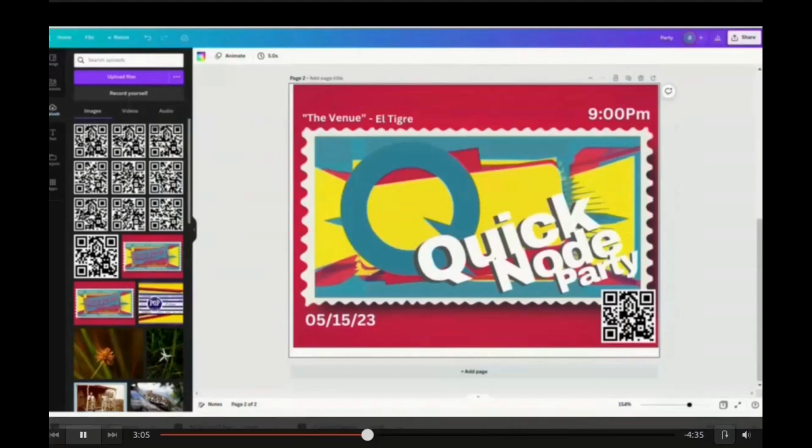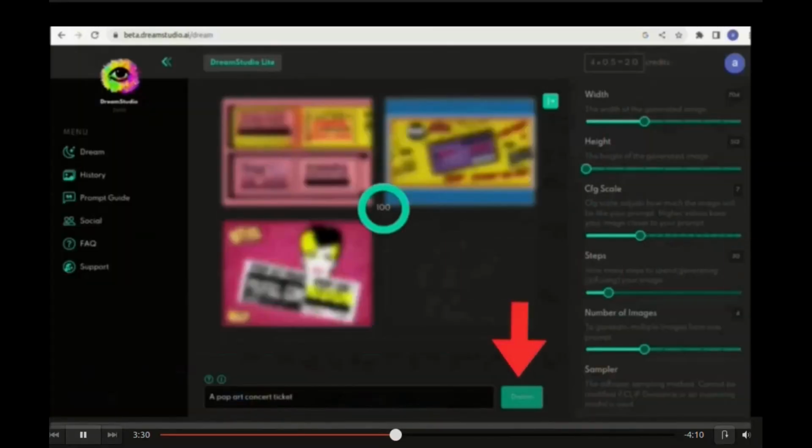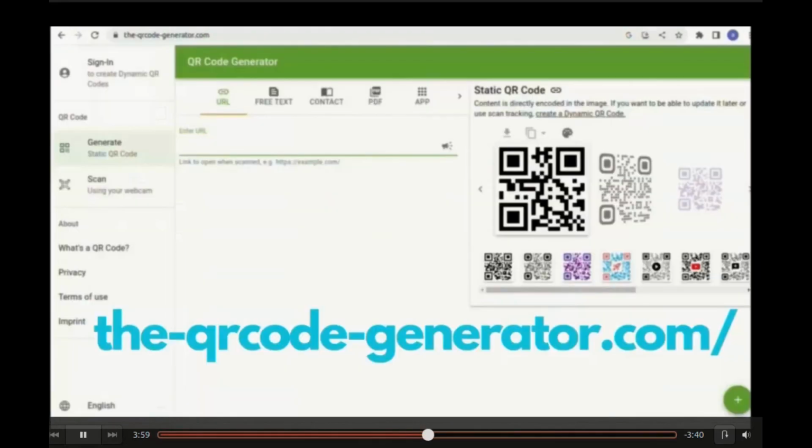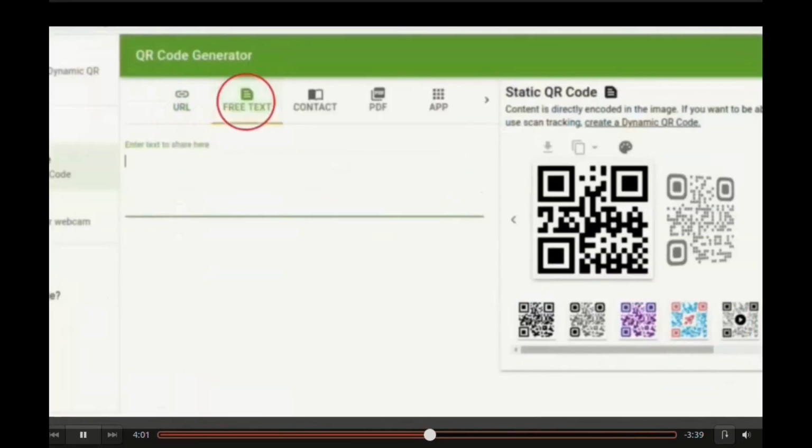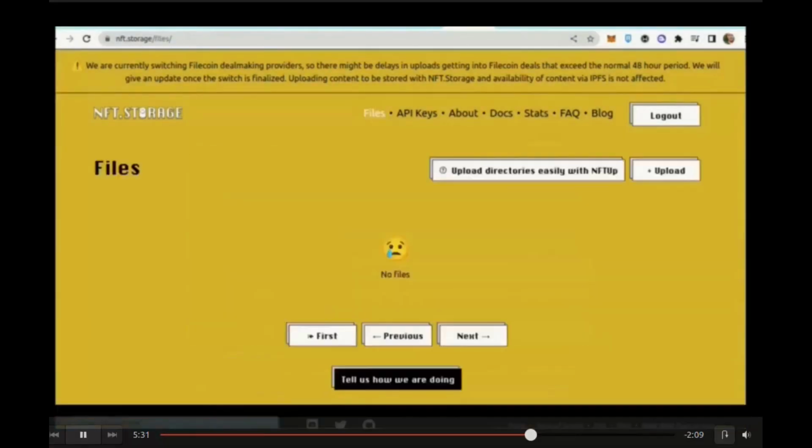In the first part of the tutorial, which you can access in the description, we designed the images for 10 tickets, uploaded them to NFT Storage, and created the metadata in 10 JSON files. In this second part, we will be minting these NFTs on the Polygon network so that they are ready to be transferred to the guests. Does it sound interesting to you? Stay with us.